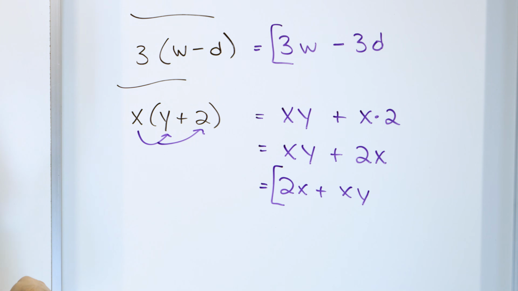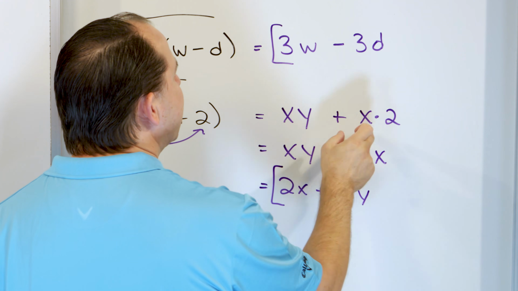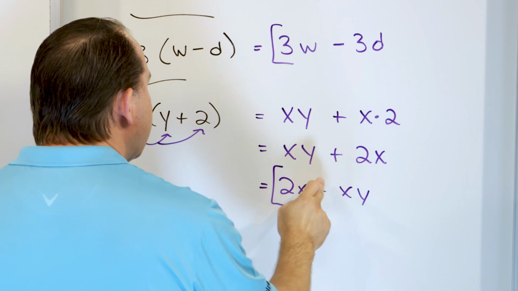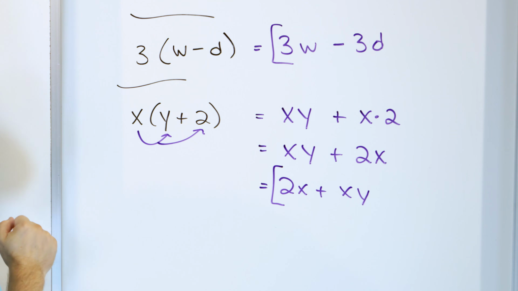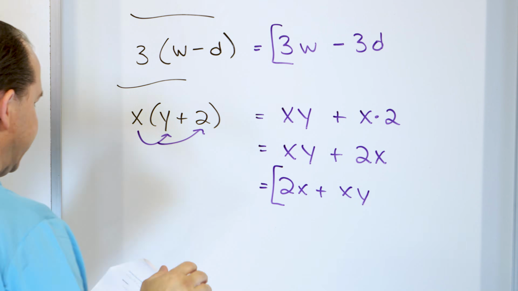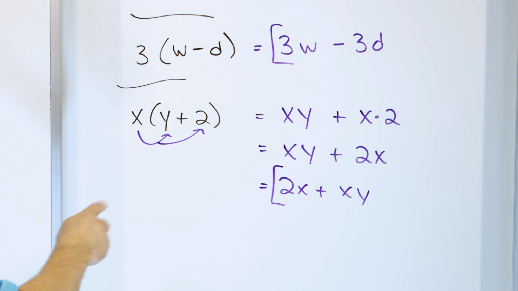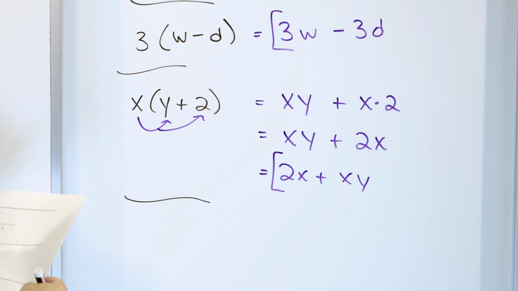Either way is fine. Now, if I were to pick a value of x and a value for y and put them in here, and then put the same values for x and y here, and I calculate the results, I'm going to get exactly the same answer. All right, only 2 more.